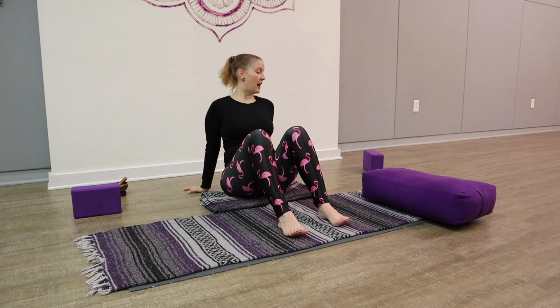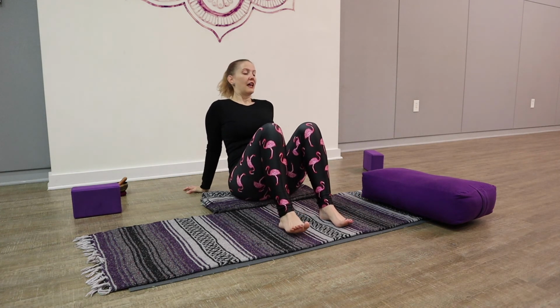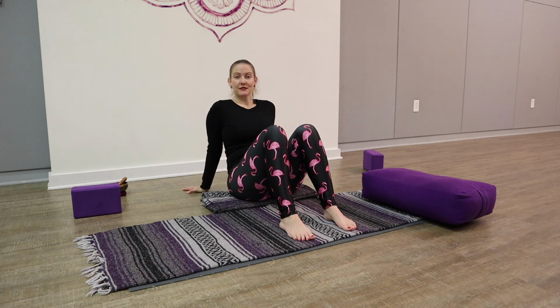Take your hands behind you for a moment, and again, notice. How does your body feel to come out of that yin posture? Where do you feel the breath, the blood, the energy again flowing a little more freely? Full breath in. Full breath out.